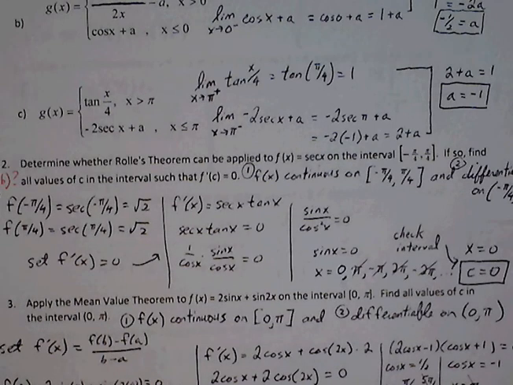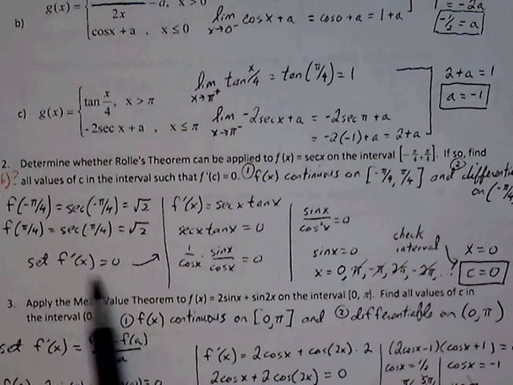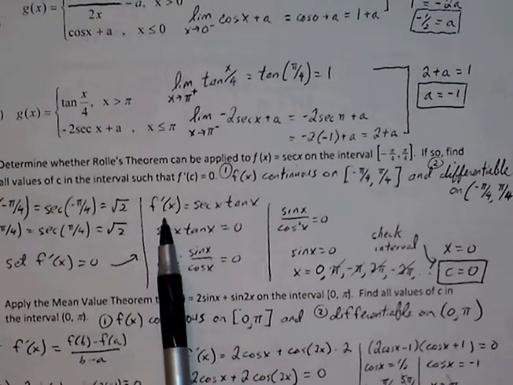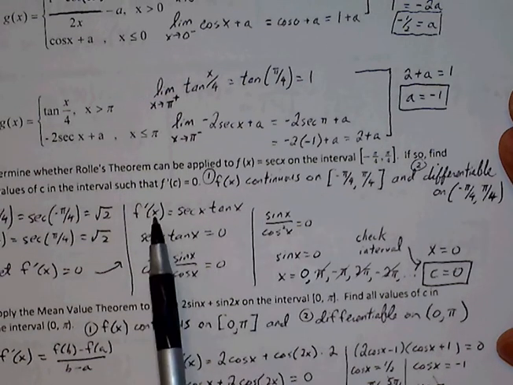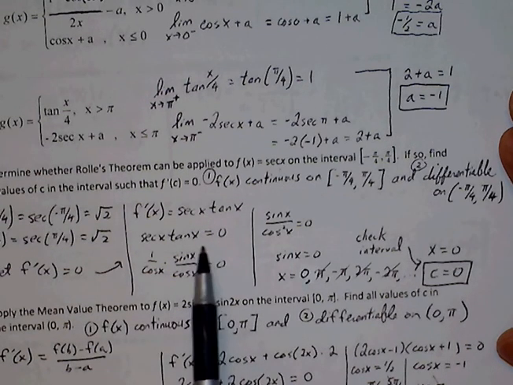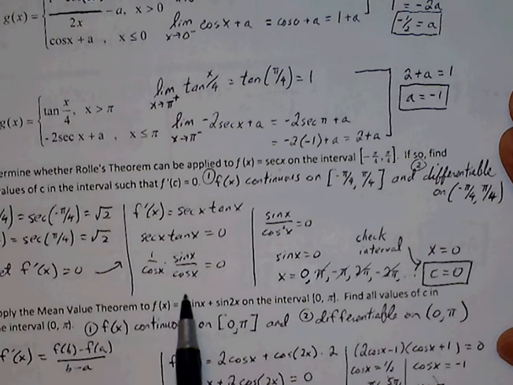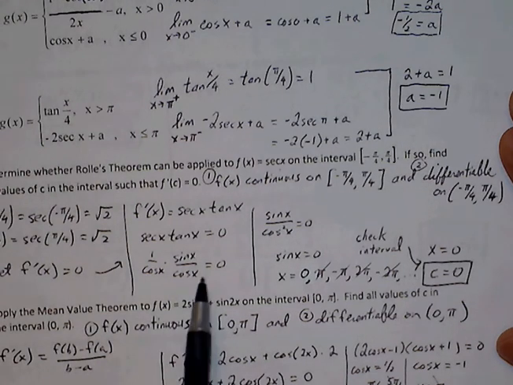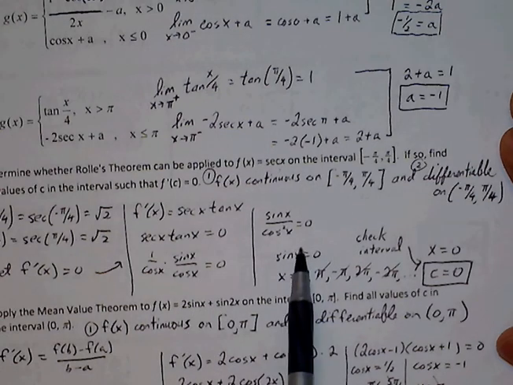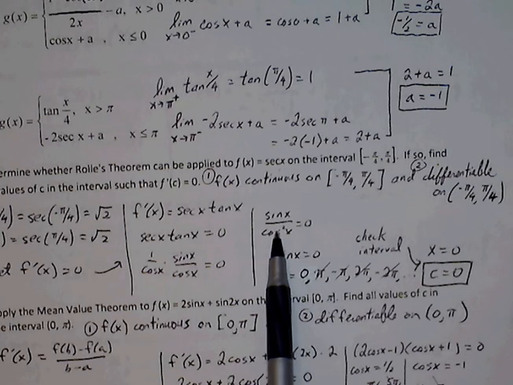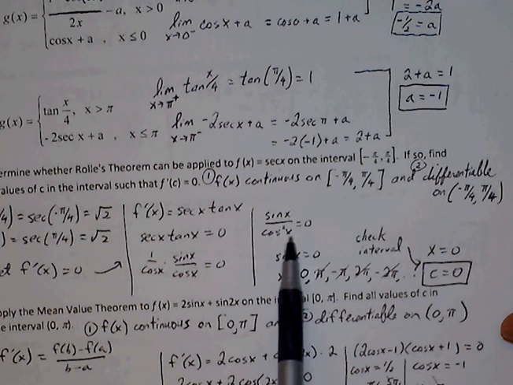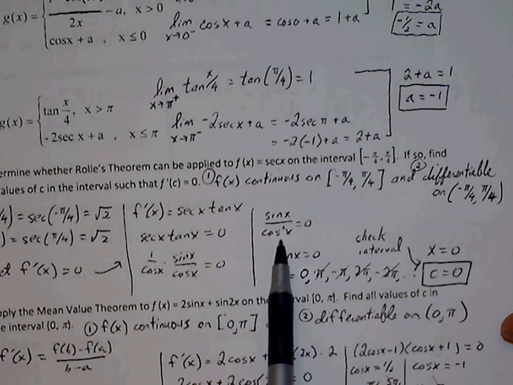So we set f prime equal to 0. So first find the derivative of our function. Secant's derivative is simply secant x tangent x, set that equal to 0. I'm just going to go ahead and change everything to be sine and cosine. So sine of x over cosine squared of x is equal to 0. Notice we're looking to see where the slope is equal to 0. We're not looking for critical points, so we're only going to be considering the numerator. The denominator equal to 0 will not tell us where the slope is 0, it tells us where the slope is undefined. So we're only looking at the numerator.